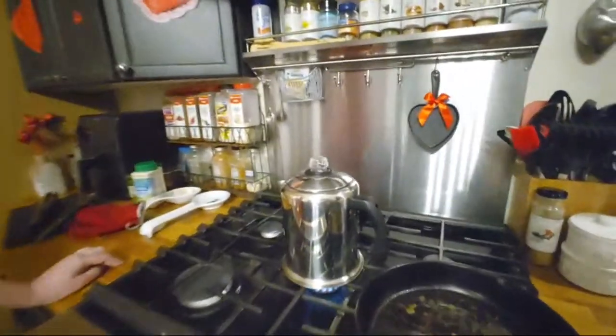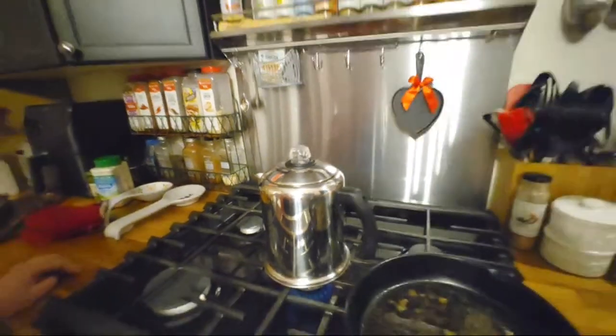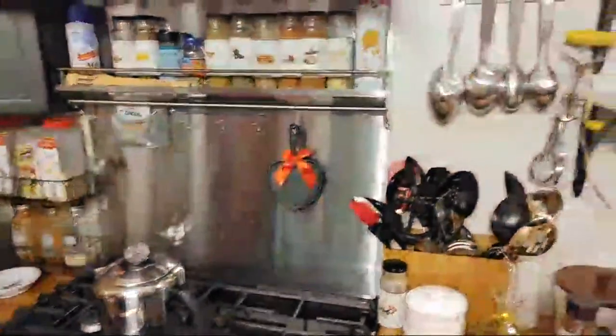Y'all, it's about to start perking! See how long it takes? You gotta really love coffee. You gotta sit around and just talk and talk and talk before you get to drink coffee. Once it starts to perk, you gotta wait about 15 or 20 minutes to make good coffee. Don't let it perk just five minutes like the directions say — make sure you perk it for at least 15 minutes, three times more than what the directions say. If you don't, you'll have stuck water. We've talked all we can talk before we drink our coffee. After we drink our coffee, we talk real fast and a lot — we'll just talk all night long.